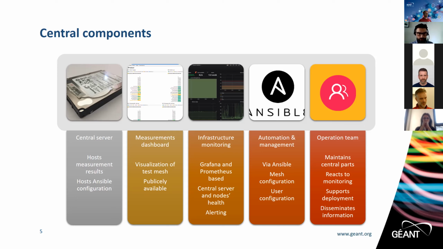Then goes the infrastructure monitoring. We could not operate properly the service without the proper monitoring. So that's why we are using the NMAS infrastructure in order to build the Grafana and use Prometheus to collect some basic statistics about each of the node and the central measurement archive, so that we know whether there is some memory limitations or CPU limitations, or the simplest one is this disk storage is limited. And then we are, of course, alerted when something goes wrong, and we can react as an operation team.